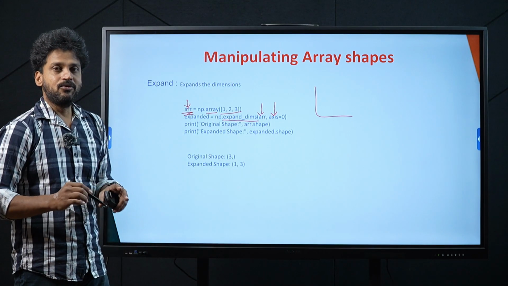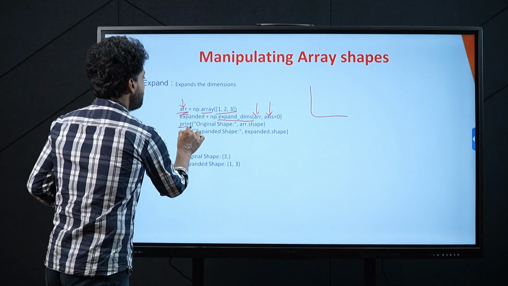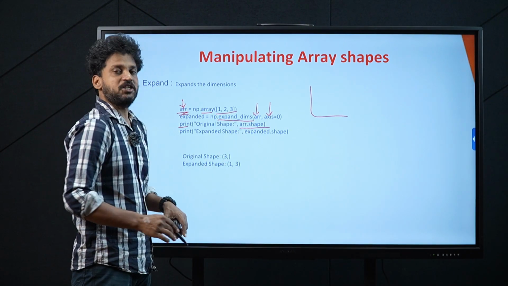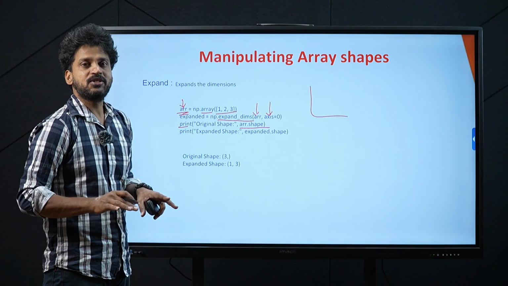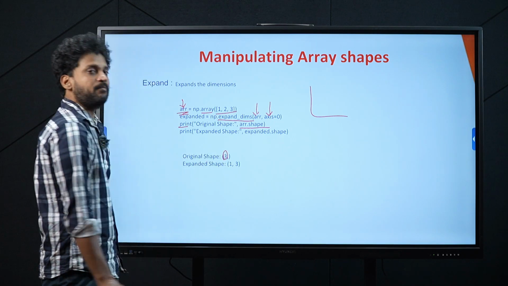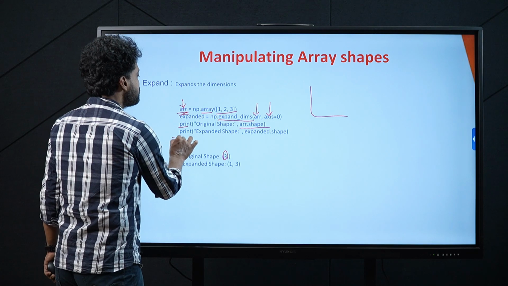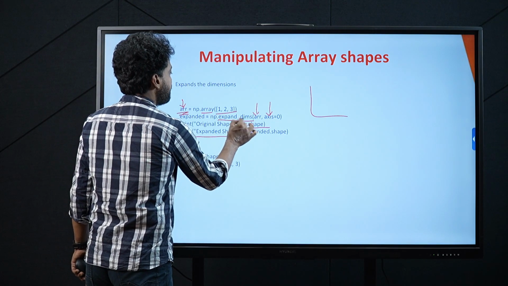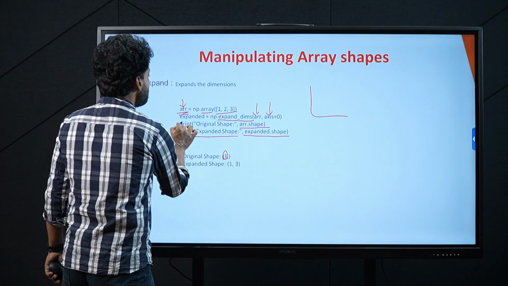So it will become this way. I will have 1 row and 3 columns, right? Here, I'm going to print the original shape, arr.shape. In arr.shape, what will be printed? There will be no rows and no columns, simply the number of elements will get printed. Right after which, I want to see how it got expanded after using expand dims. I would print expanded.shape.